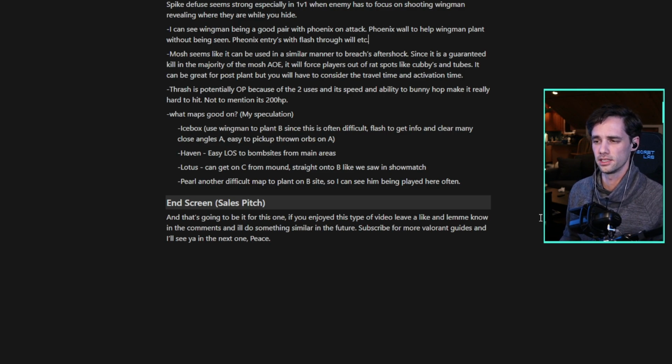You want to use Wingman to plant B, since this is often a very difficult spot to plant on. You normally need a Viper wall, a Sage wall. So now you can just send in Wingman with a Viper wall. Maybe you want to have a Sage wall or a Harbor orb, whatever it might be, to help Wingman plant, and then you don't even have to worry about dying. If Wingman gets shot and dies, the spike is there, but at least you're all still alive and you can fight for the spike again. So I think Icebox B is going to be really strong.